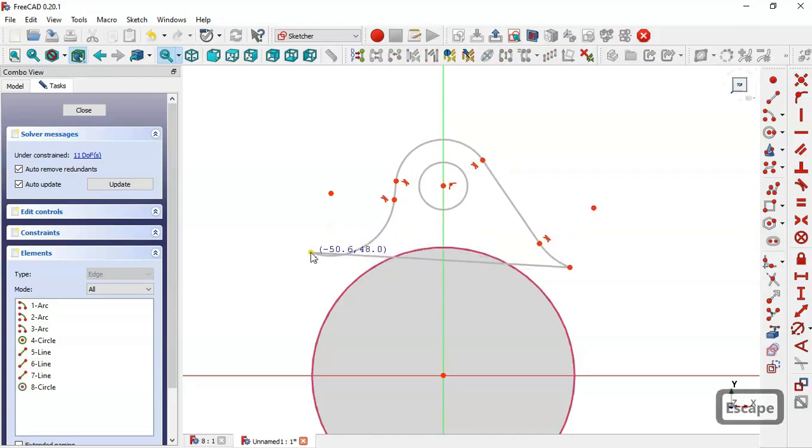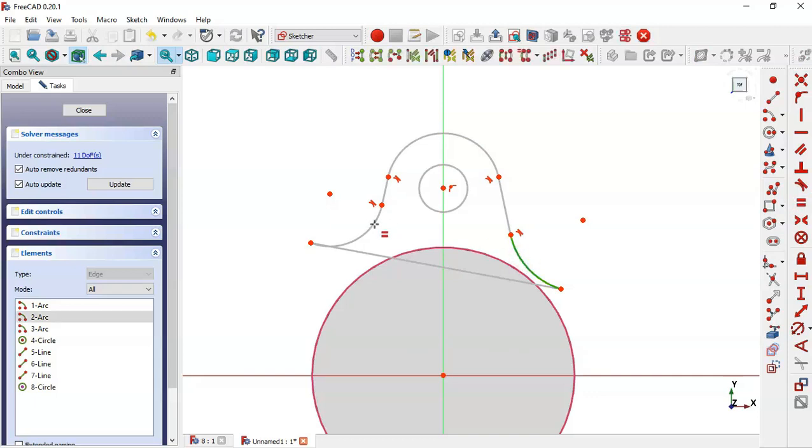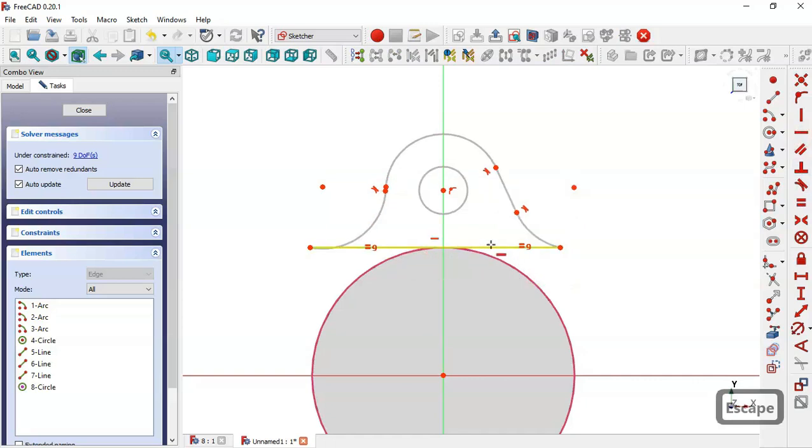So okay, let's pick this tool and make this arc equal to this arc. Okay, horizontal constraint to this line.